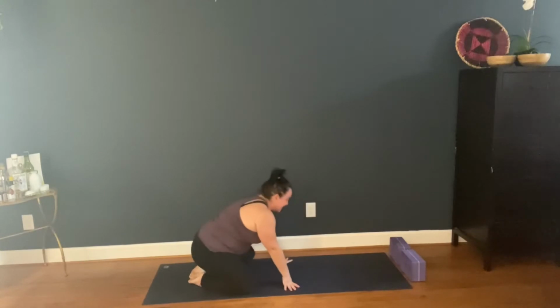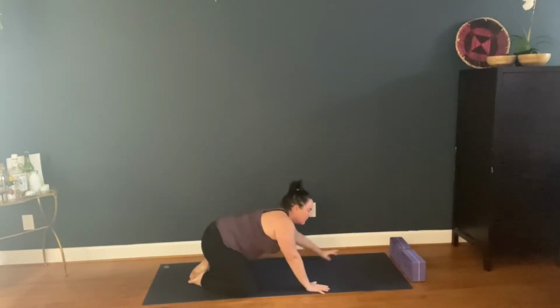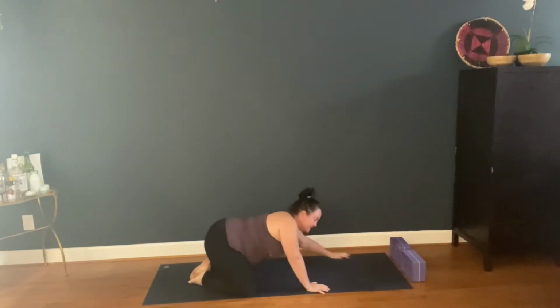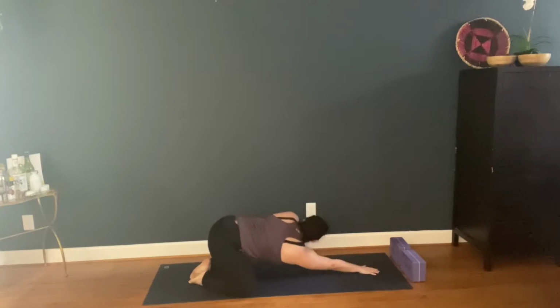As always, taking the time to settle in, however that needs to happen for you. Sometimes I like to do these little side stretches before I settle in. You do you.